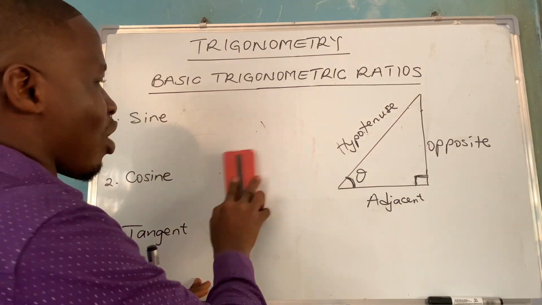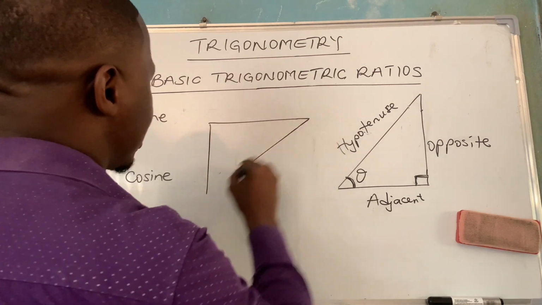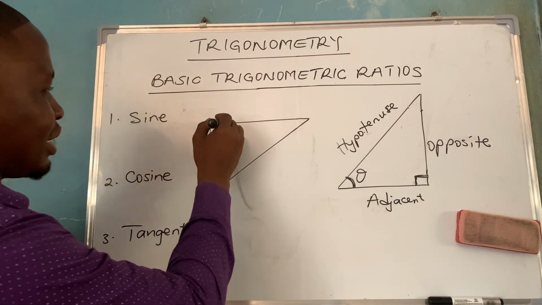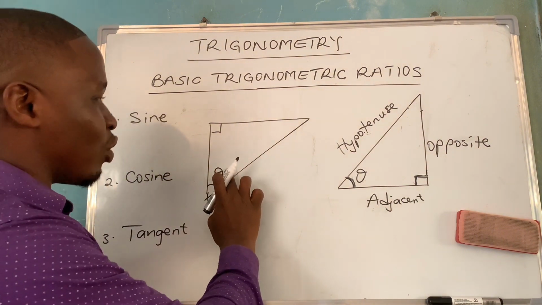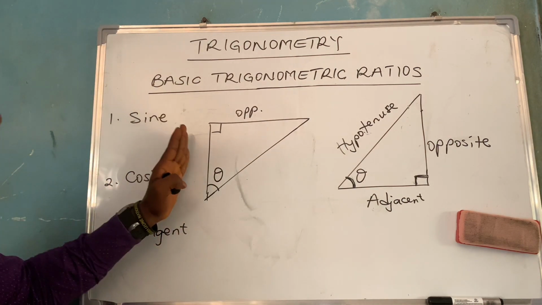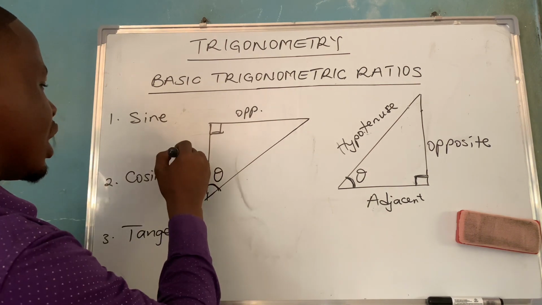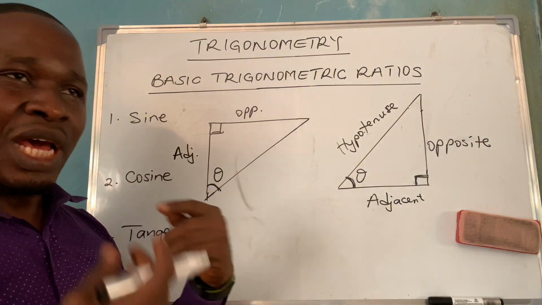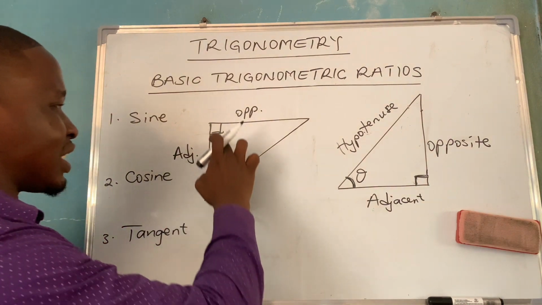If I want to make it more clear, let us say we have here a right angle triangle, and here is the given angle. This is the 90 degrees, the right angle. The fact that this is the given angle, we can say here is our opposite side. This is the side that lies between the given angle and the right angle, what we call the adjacent side. And this is definitely the side that is facing the 90 degrees, the side that is facing the right angle.